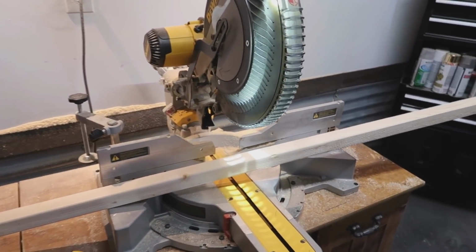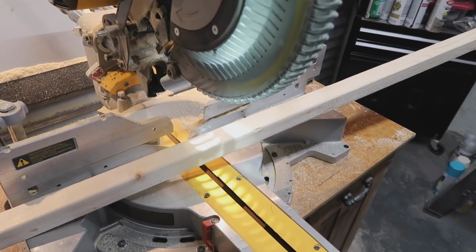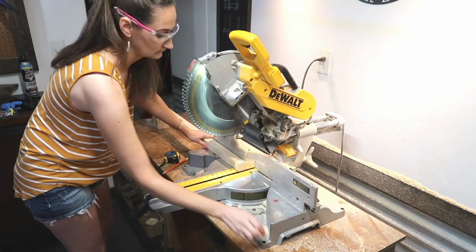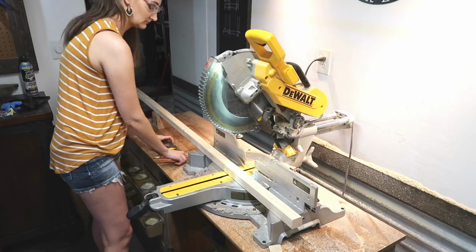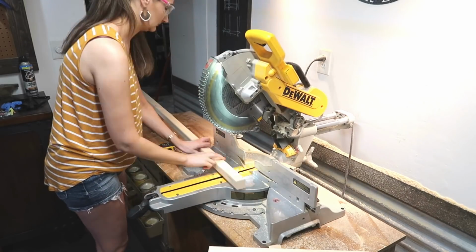And I decided I wanted my table to be 20 inches tall. So I subtracted the thickness of my sign and then cut my legs down to 18.5 inches long.